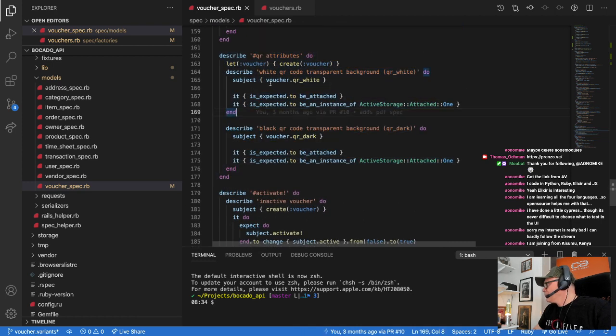And we're checking whether we have a white QR code and a black QR code, both of them, because we allow the vendors to choose between different layouts of the voucher, kind of.